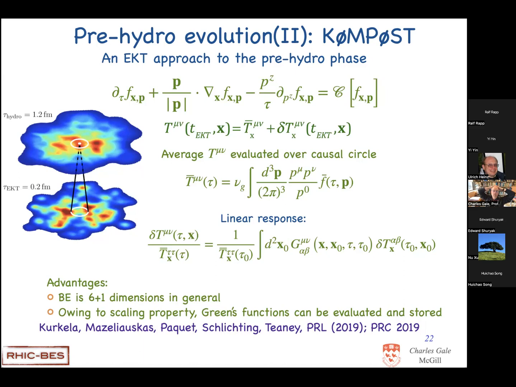So this is what this group of people did. And the breakthrough, in the practical sense, is that once they did this, they saw that you could propagate the linear response from one instant in time, one position in space, to the next position in space and next instant in time, using Green's function techniques. And it turns out that the Green's functions are remarkably robust. They don't depend that much on where you start and where you end. So you can compute them once and use them for a variety of circumstances. That's what makes this approach very practical. It is a breakthrough in theory, in the sense that it's a way to look at the problem. It's also a breakthrough in numerics, or a way to solve this problem.